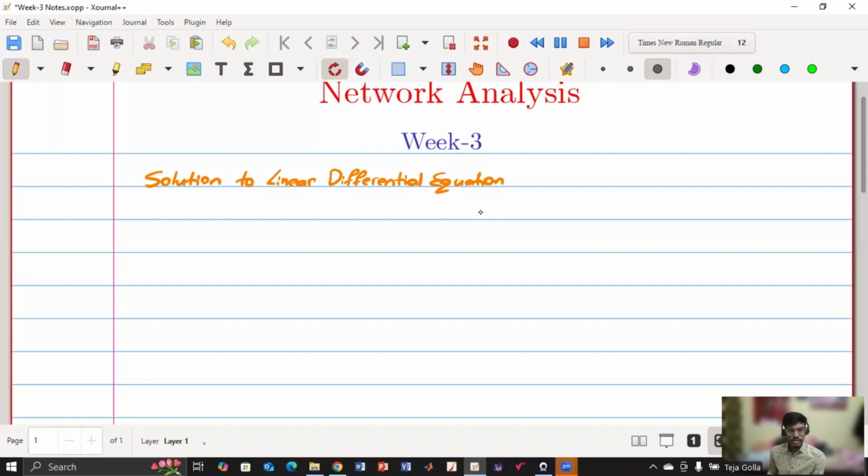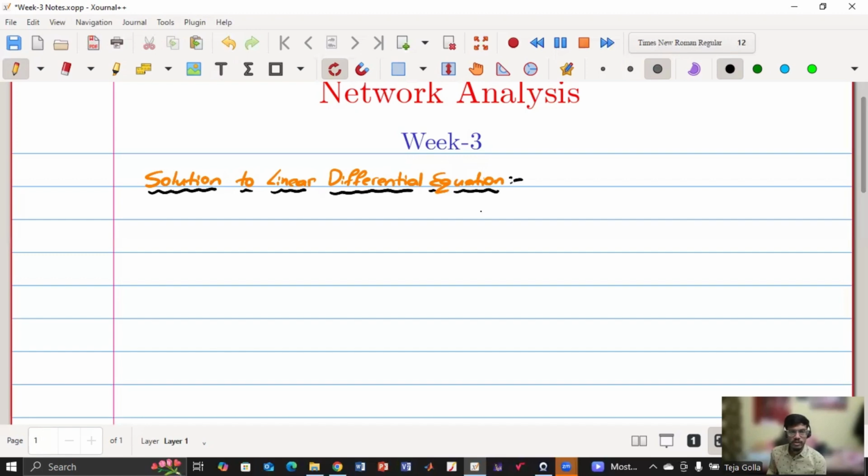So if you see any RLC network, in order to solve it, first we'll write the equation, KCL or KVL. After writing that expression and the IV characteristics, say I want to find inductor current or I want to find capacitor voltage expression, it will be a differential equation. This differential equation could be first order or second order or third order, depending upon how many inductors and capacitors are there in the circuit.